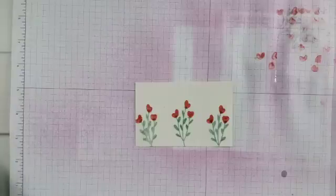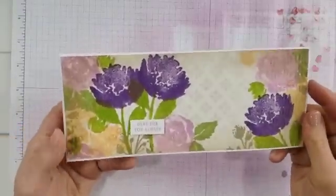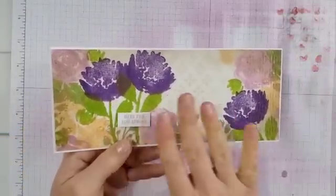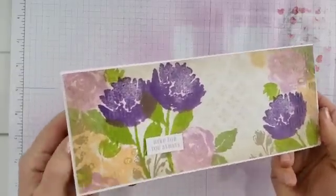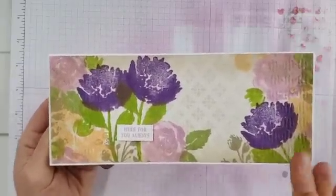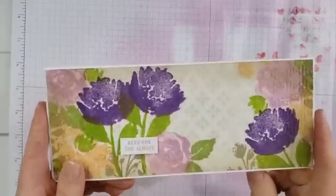Here is a really fun card that I created a while back for a tutorial on the spritzing technique. So I inked my stamp each time, I spritzed it, and then I stamped, and you get this really beautiful watercolory look.